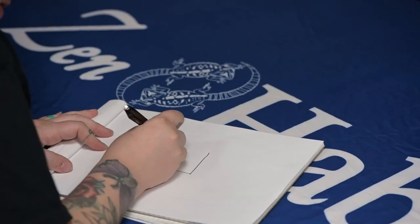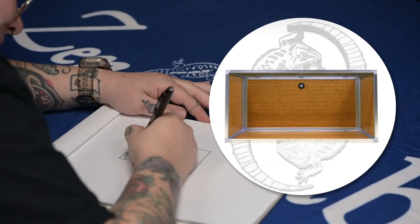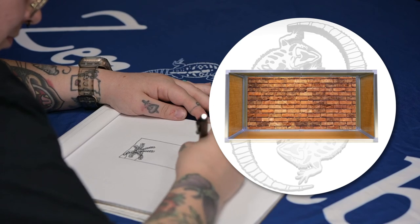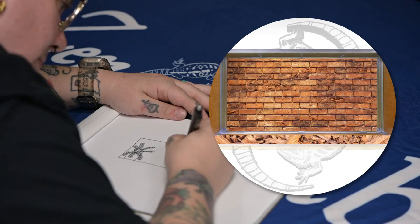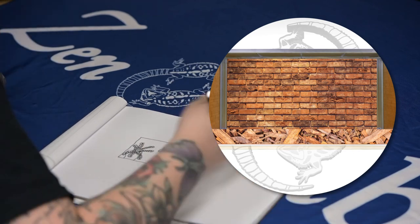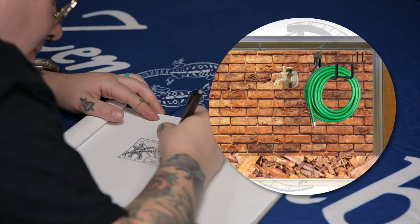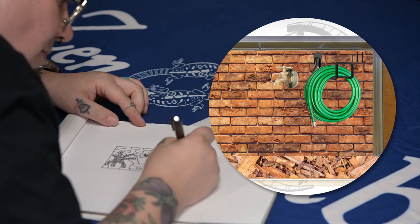So now, like other videos I've done in the past, we have a mock-up of the enclosure that I want to build. I don't know if you've ever seen corn snakes climb up brick walls, but it is fascinating to watch. So I want to basically install a brick wall for Phoenix to climb on — that's going to be the first step. Then we'll put in our substrate. We're going to use some nice cypress mulch for good humidity, some live leaf litter. Then just to make it look more like a house, I'm going to add a little spigot for a water hose, which will be non-functional but will serve as an additional hiding spot for her.